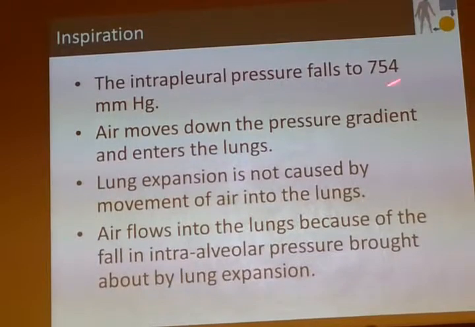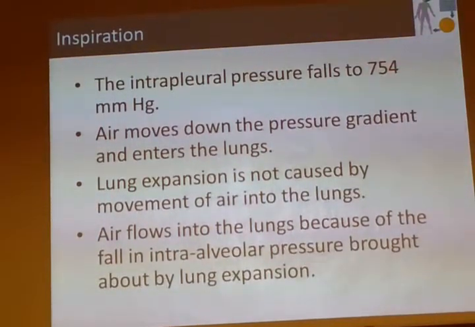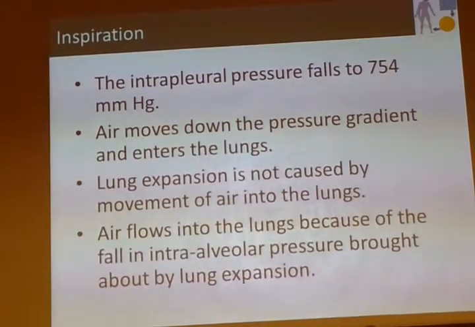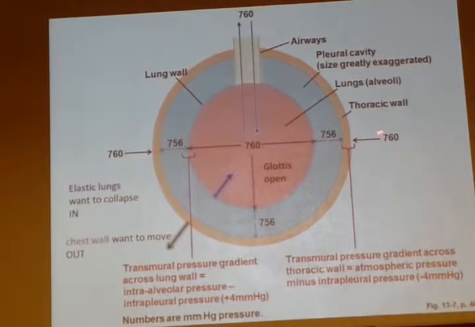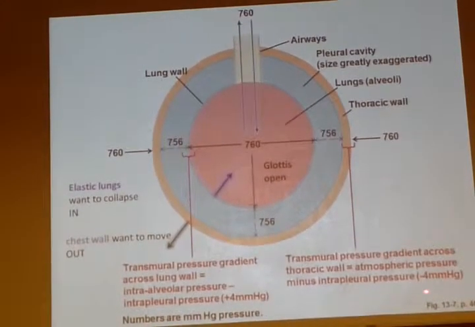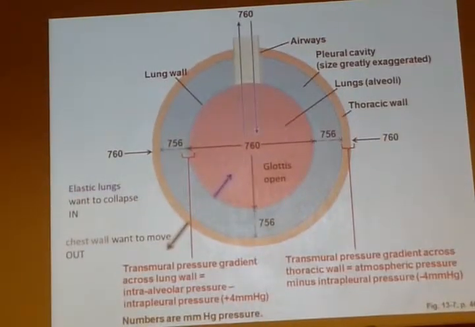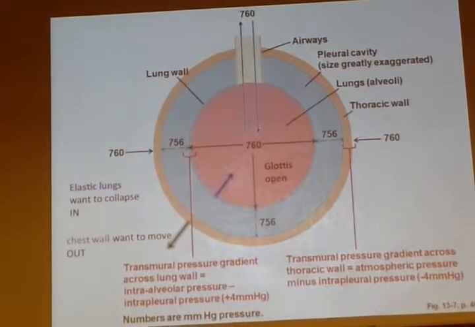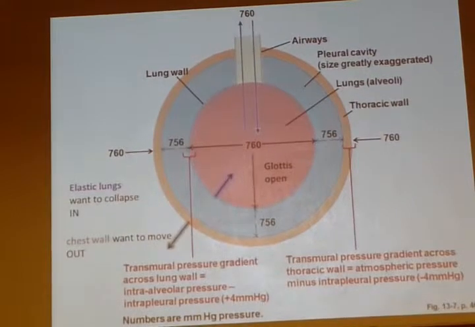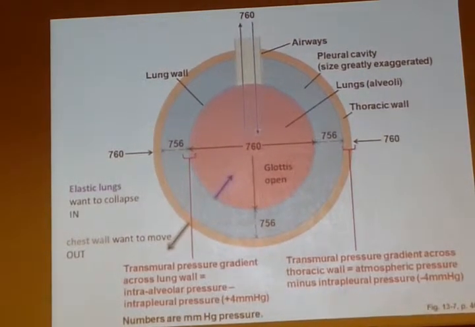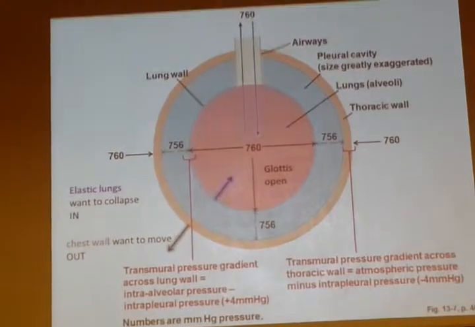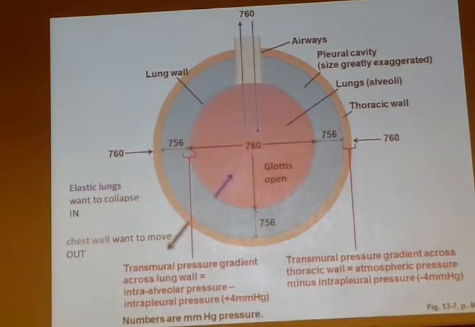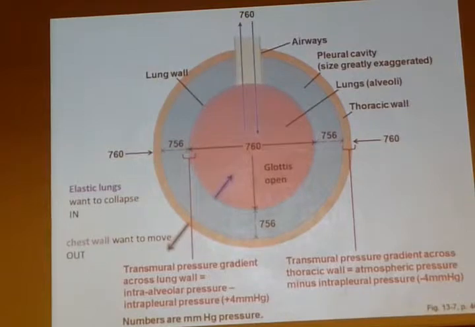So when pressure falls below the 756, if it falls to 754, then you have a greater difference between the inside of the chest wall. This is now 754 minus 760. This will give you a minus 6 millimeters of mercury. So you have a more negative pressure in the interpleural space, a greater stress on the two surfaces. The muscles are moving the chest wall out. The lung can do nothing about it because it's stuck to the chest wall and is going to go with the chest wall, but it's not going to like it. It's going to be pulling away from the chest wall, and that's what is creating this more negative pressure in that space.